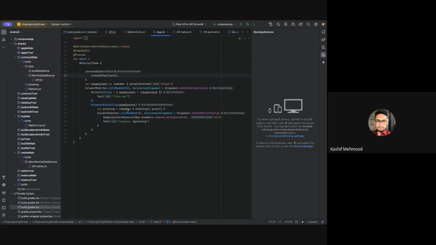If you want to send a request, if you want to update the config, if you want to add, for example, a post request, a delete request, or a put request, everything is pretty straightforward here, not very complex. For example, in Retrofit, you have to create an interface, then a Retrofit client object, and then there are multiple other configurations needed to make one simple API call. On the other hand, using KTOR, it is very simple. You have to create an HTTP client, and you can start using it with little effort.